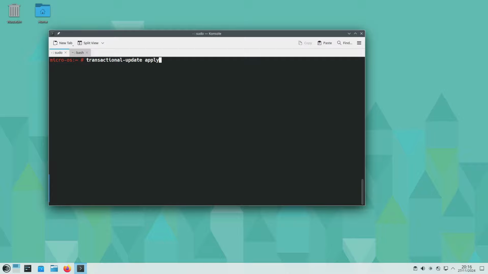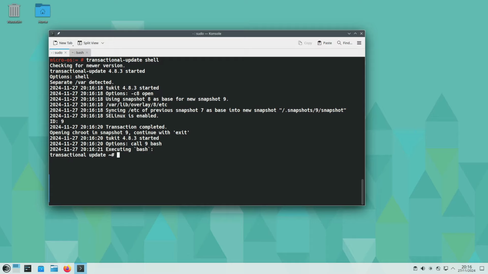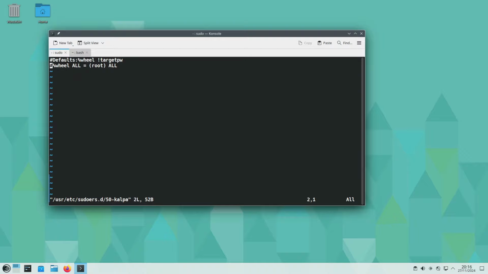And one thing to keep in mind, if what we did before is not working, you go again to the shell, okay, and you will open the following file under the usr etc sudoers directory, and this file is a drop-in from the installation, and you make sure that these two lines are commented, okay, to be able to use sudo without a password. If you are happy with being asked for your own password every time you use sudo, it's just fine.